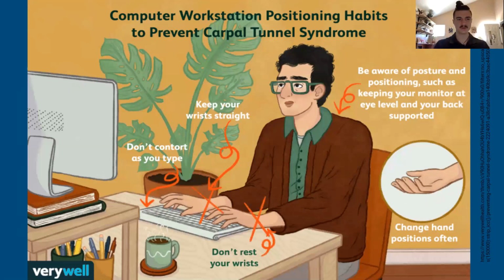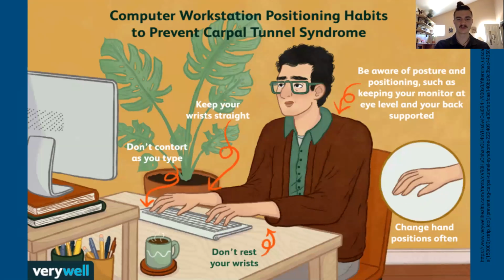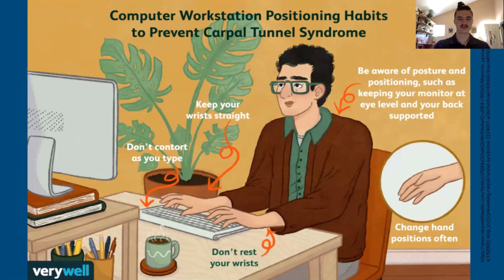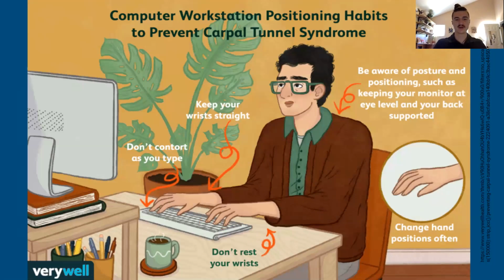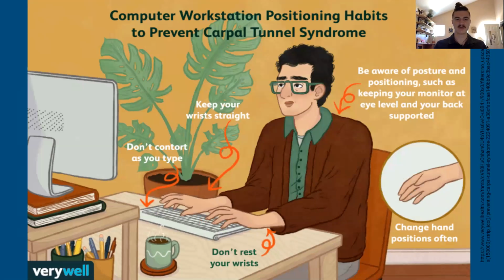So probably the most common position in which people get carpal tunnel syndrome is sitting at a desk and working at a computer. And I think this is what a lot of us associate carpal tunnel with. So as you can see in the picture, there's a few different postural changes you can make that will help you not compress your median nerve. If you're resting your wrists on your desk, it's just pushing on that nerve the entire time that you're working. So if you lift your hands up, it takes the pressure off of the nerve. Additionally, have good posture when you're sitting, so have a straight backed chair, and then make sure your monitor is sitting at the correct height.